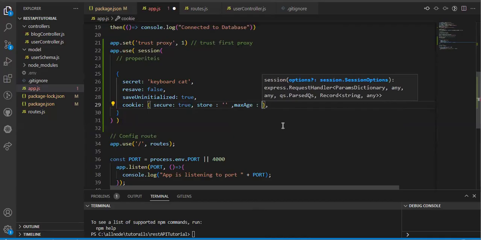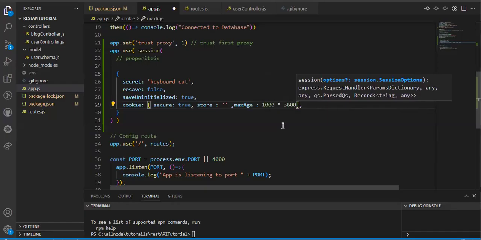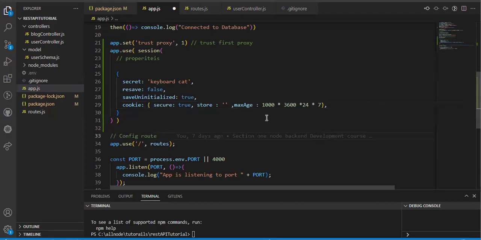For example, 1 second is 1,000 milliseconds. Say 60 seconds make 1 minute, 60 minutes make 1 hour, 24 hours make 1 day. So a little bit of calculation there. We're going to do this times 60, 60 times 60, which is 3,600. That's 1 hour, right? So how long do we want it to last? We want it to last for 24 hours, then multiply by the number of days you actually want. I'm just going to set this to be 7 days. It can be 4 weeks, it can be 5 weeks, it can be 2 months, whatever maximum age you want to set it to. You are absolutely free to do that.